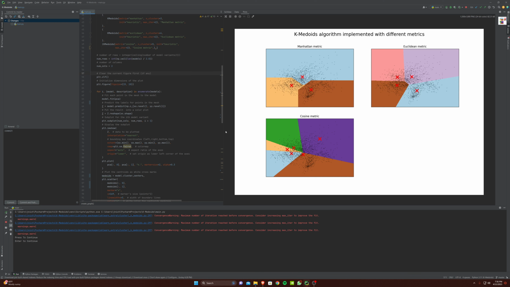So the first one has 3, the second one has 4, and the third one has 5. Wherever these red X's are, that is where our medoid is placed. And these medoids are directly on top of a data point. And with that data point, of course, we then group each of our clusters accordingly. So you can see how each of them gets a separate color based on which cluster it is a part of.